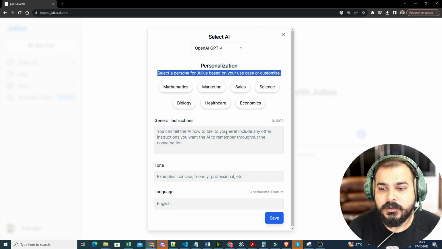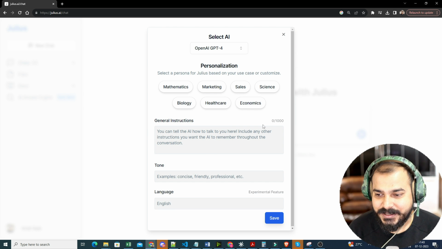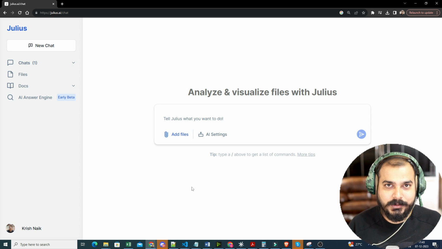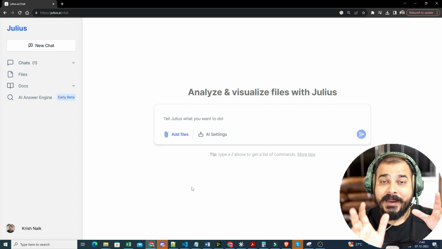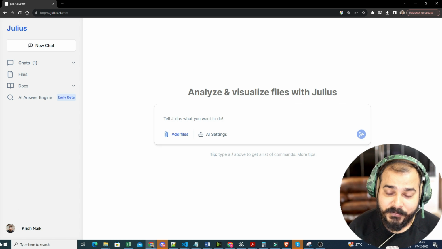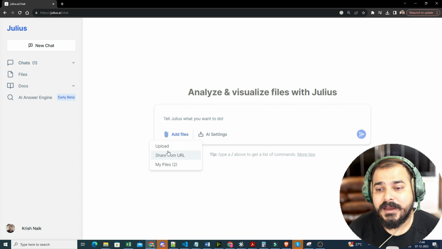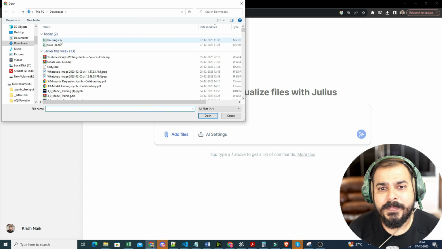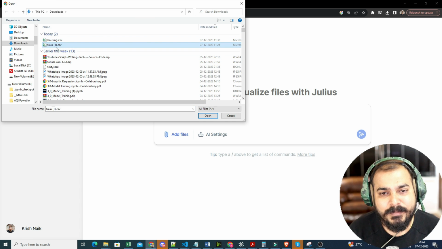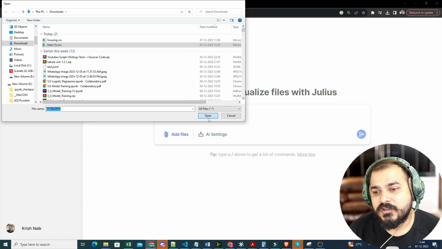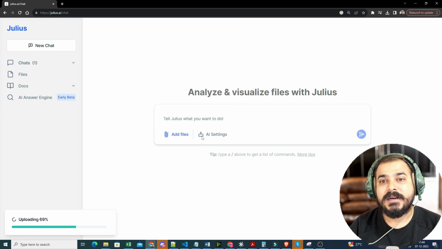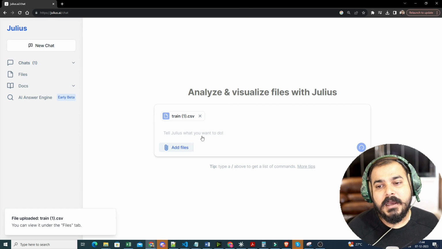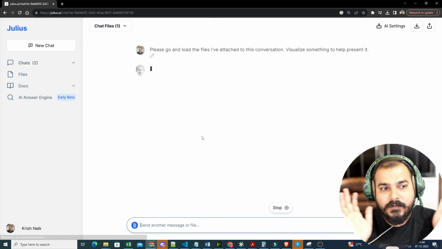Now what I'm actually going to do over here, by default, I'll not select anything because I really want to show you how this AI can train other machine learning models and all. So over here, what I've done is that I've taken one data set, okay? And this data set is called housing.csv. This is an advanced house price prediction data set, because in this data set, you specifically have a lot of NaN values and all.